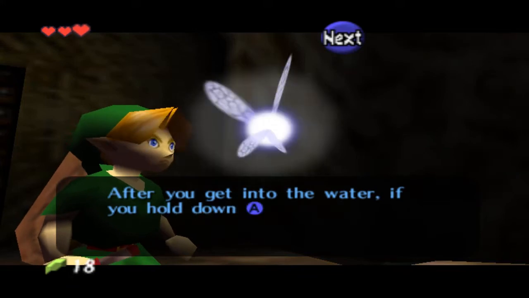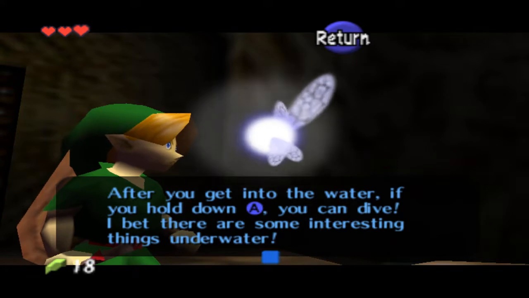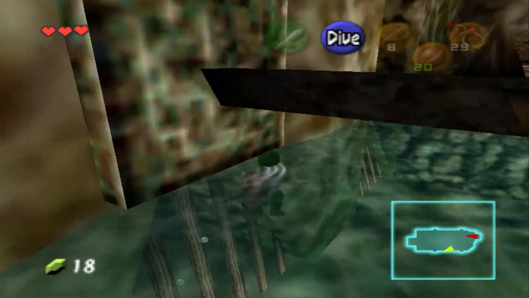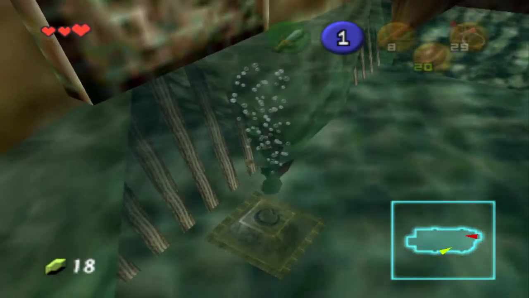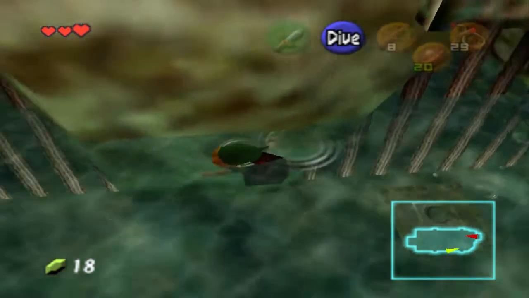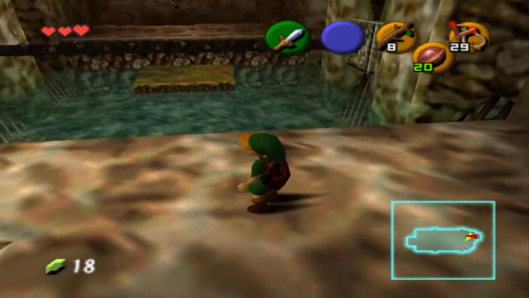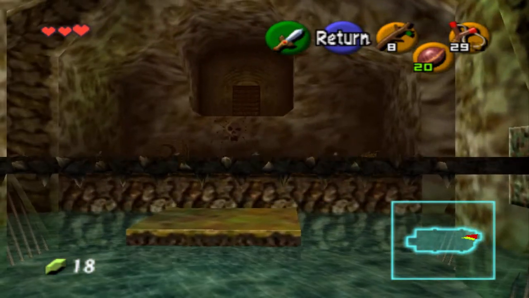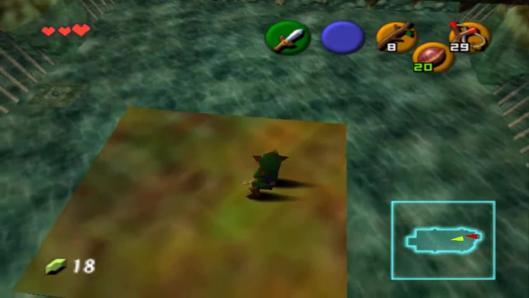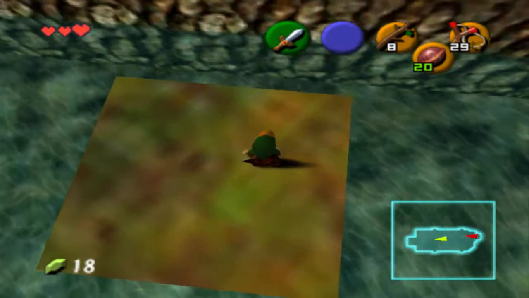Okay, let's read this. After you get in the water, if you hold down A, you can dive. I bet there are interesting things underwater. You heard it, guys, there is something interesting. If you push down this thing, you can lower the water level in this room, and you'll be able to pass through the spikes that are blocking you. So we'll just wait for this. Speed this down. I believe you can actually do it.